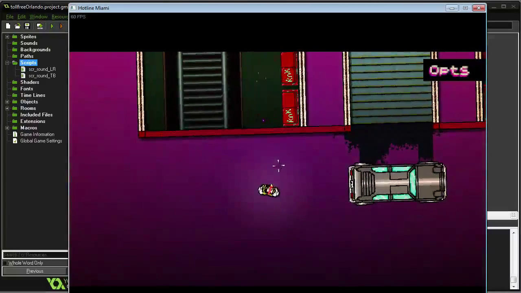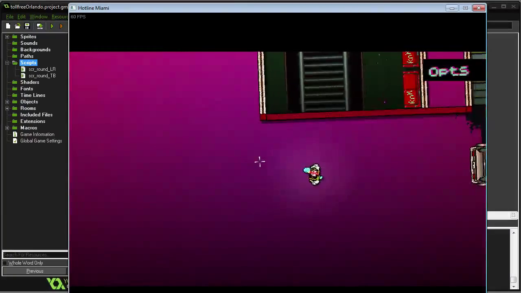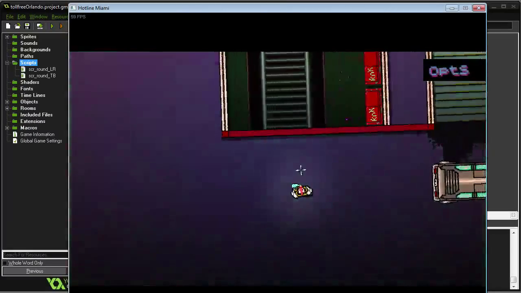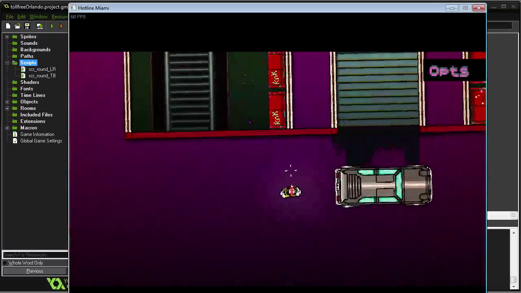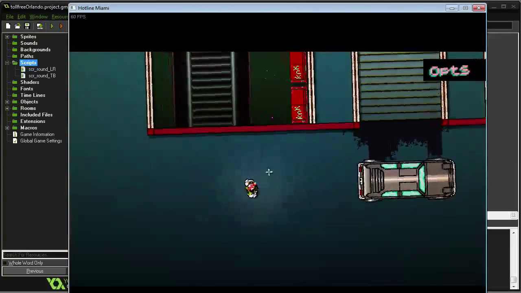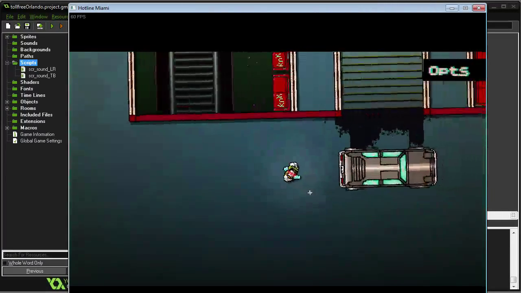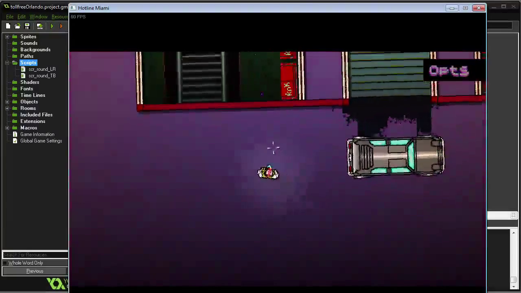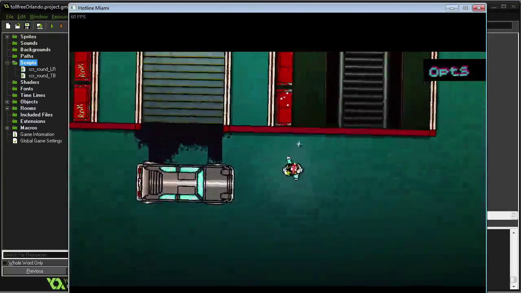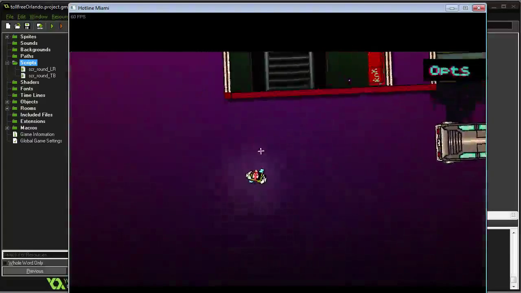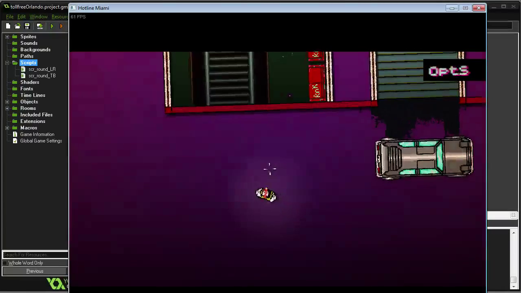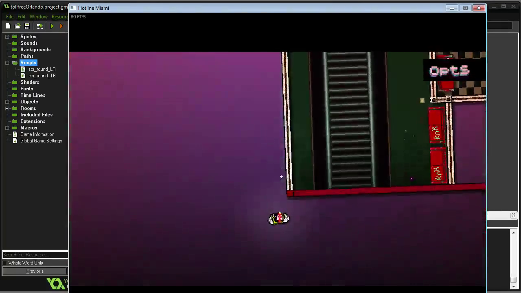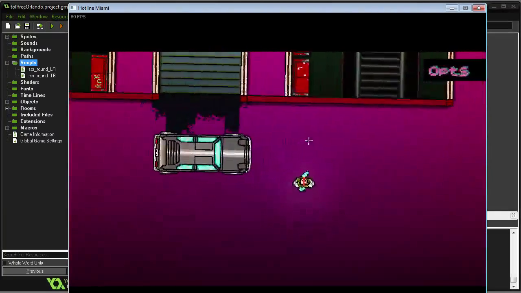Oh, one more thing. If you might notice, there's actually two sprites for the movement here. The legs are their own separate sprite, and the upper body is its own separate sprite. One sprite is rotating with the mouse, but the other sprite is dictated solely by my WASD. So anyone who's really trying to duplicate this, keep that in mind. These are two separate sprites, so you might want to look into that. Maybe that's a video I can do in the future, how to have two sprites controlled for the player.